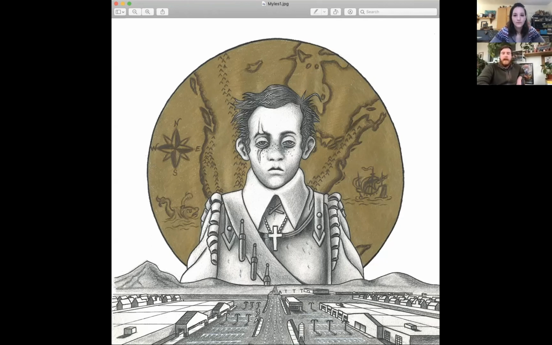So I was doing all of these different drawings of kids' heads and faces in my sketchbooks. I'm sure most people are familiar with Norman Rockwell's paintings. Oh yes, I'm sure.